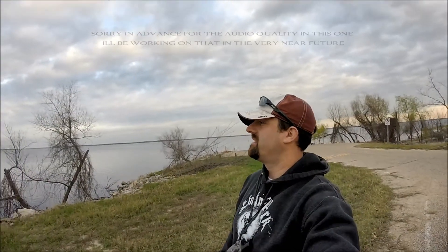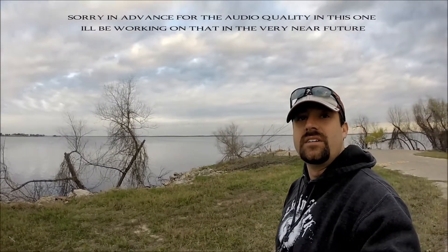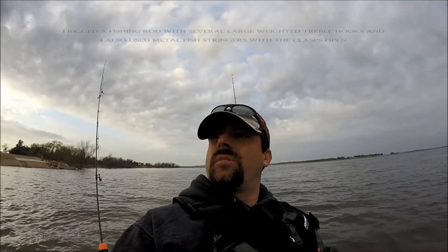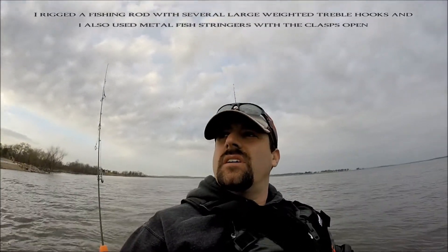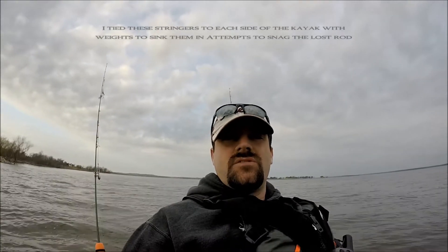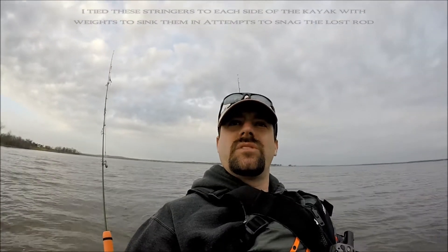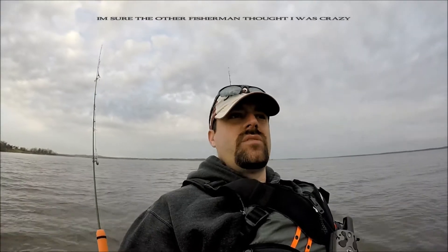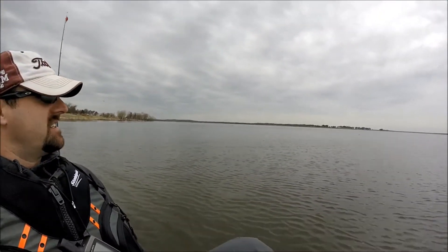Here we are, made it to the lake. It's smooth as glass — it's really nice. I've already seen a couple of fish jumping out there right off the rocks. I've got the kayak loaded up and we're ready to go. I'm on the water and going to head over to the last place I know about where I was, get rigged up, get in position, and start trolling. It's a beautiful morning — a little cooler, much cooler than last time. It's supposed to warm up but showers are moving in this afternoon, so hopefully we can beat it.